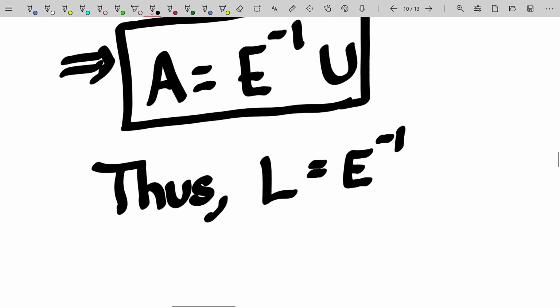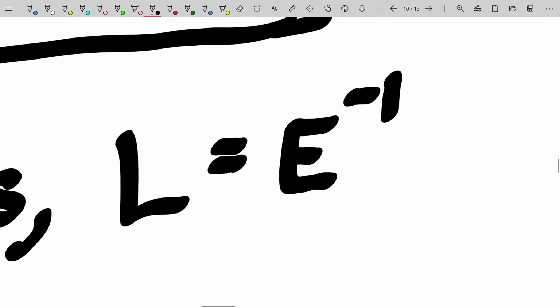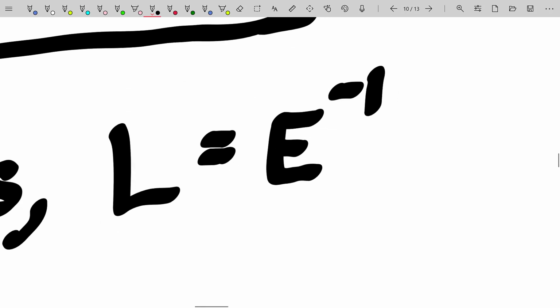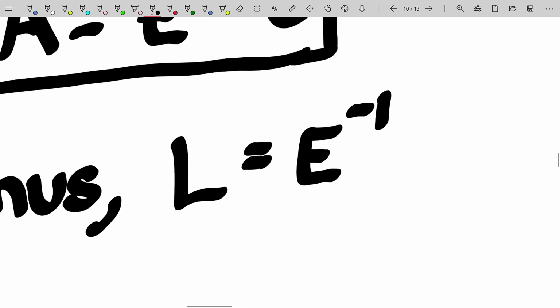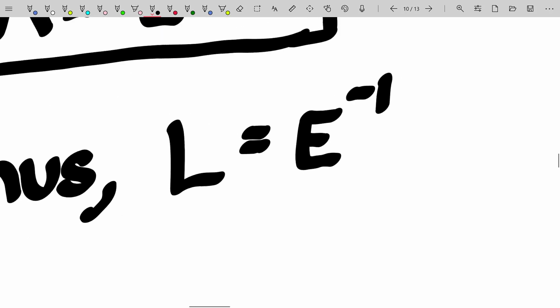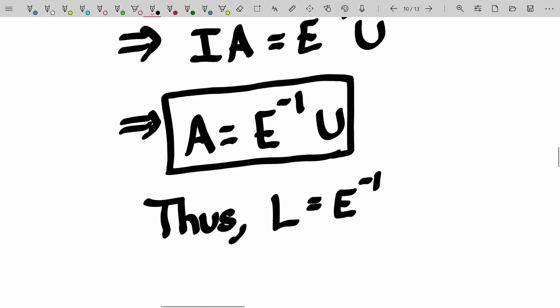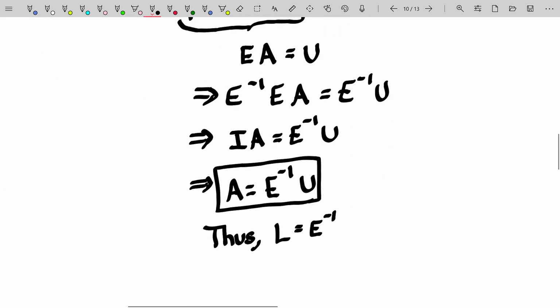So another thing I want you to notice here though is that if L is equivalent to the inverse of all of those products of elementary matrices, then that tells us the products of those elementary matrices are going to be lower triangular, because all of the row operations are ones where we didn't swap any rows.